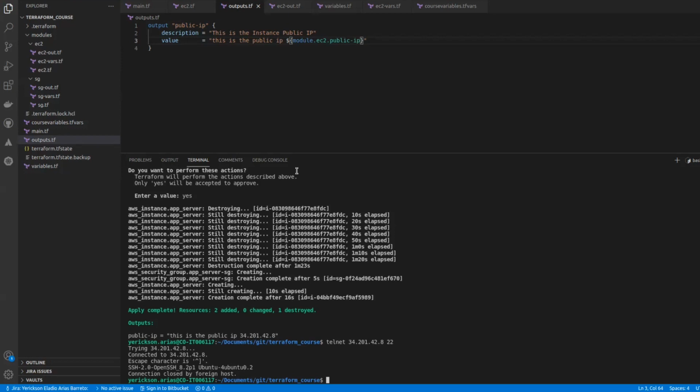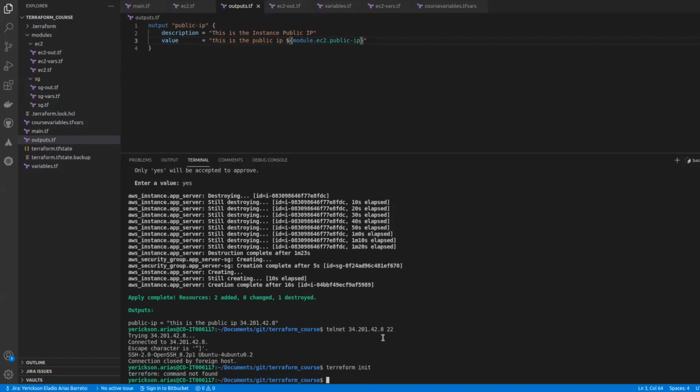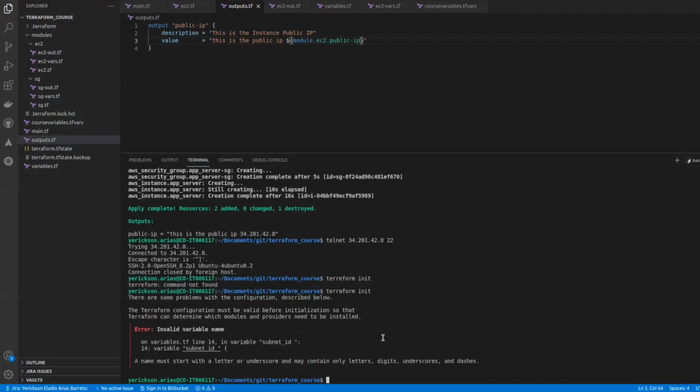Let's initialize our modules with the Terraform init command. Okay, Terraform init. Here we got the first error.